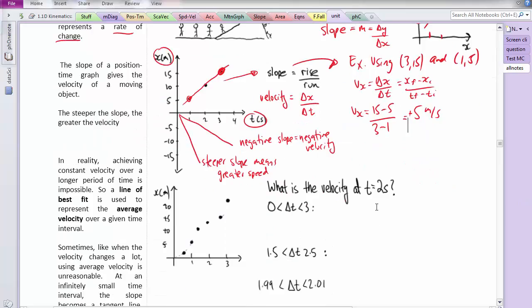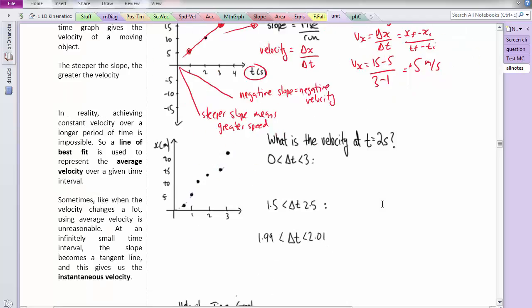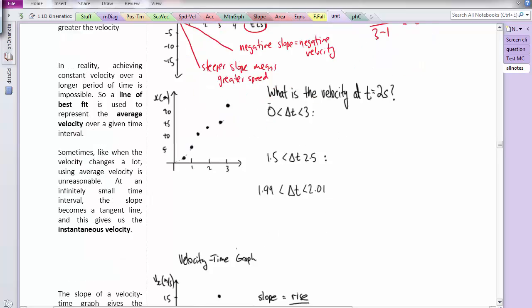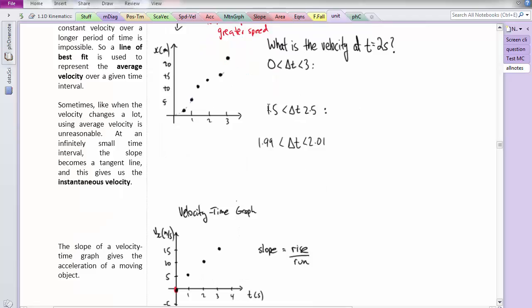In this case, it was kind of easy to figure out the velocities by just using the slope rise over run formula. But we got lucky in this case because all the points were on this line up here. Again, like we talked, that's uniform motion. But in reality, we won't get that. We're not going to get all the points on the same line. So here's a more realistic example of how our position time graph could look.